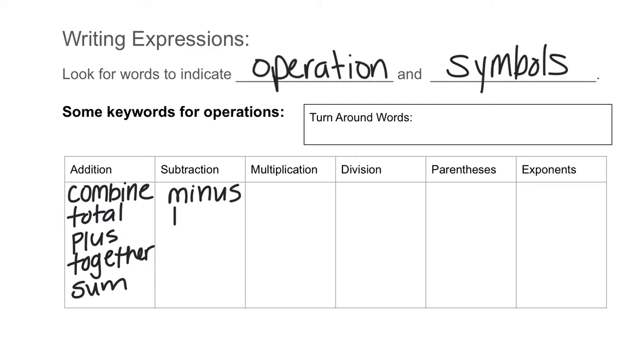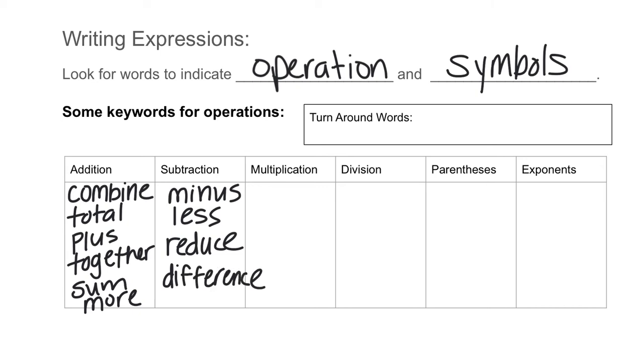You could see less. Speaking of, go put more on the list for addition. You could see reduced. Or reduce. Take away, obviously, I'm not going to put take away on there because that feels a little bit silly. But things like that. And then the word difference. That's the mathy word for subtraction. And there are more words than that, but that's just some common ones.